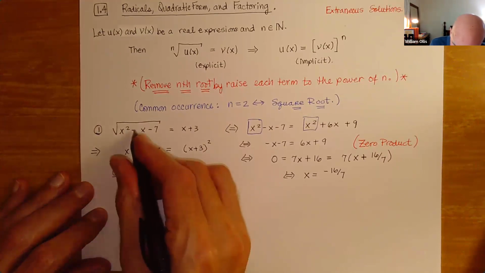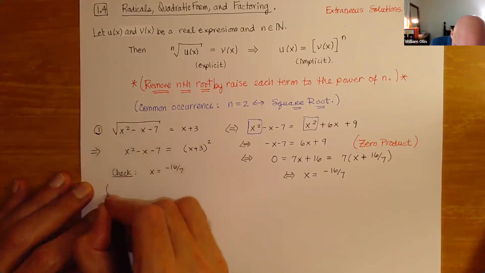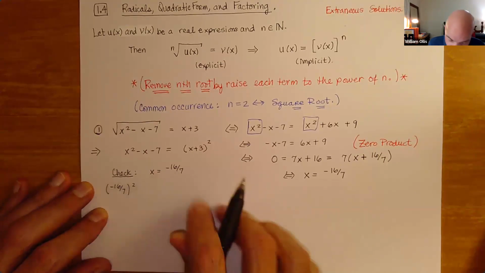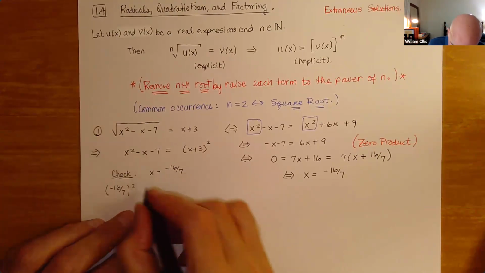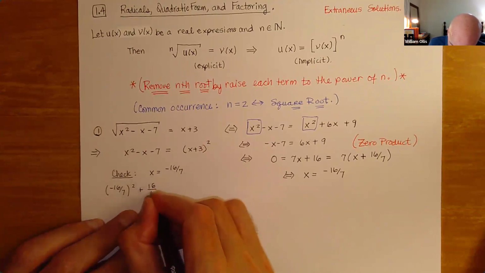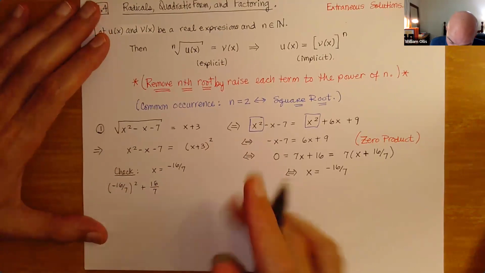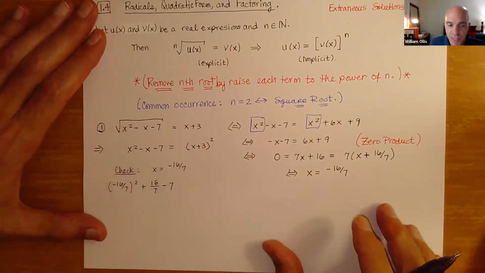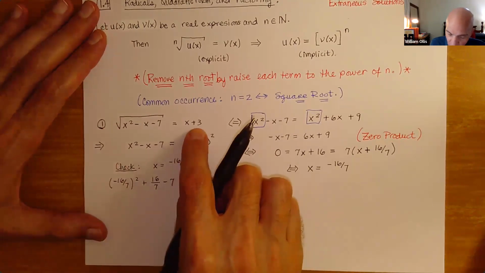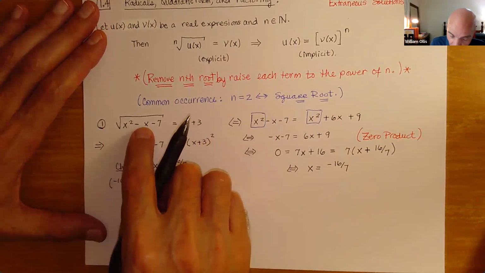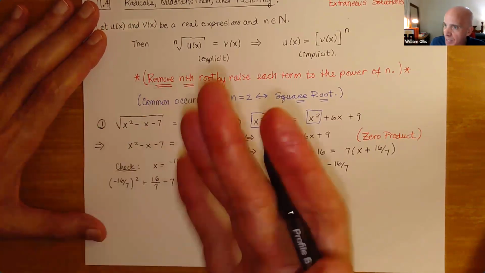So now we're going to square. So we're going to get negative 16 over 7 squared, and then minus x. So that would be plus 16 over 7. And then we have minus 7. So we just want to see what that would equal. And then, of course, we can check the right-hand side. But I'm just looking at the argument of the square root, and then we can square root it later.